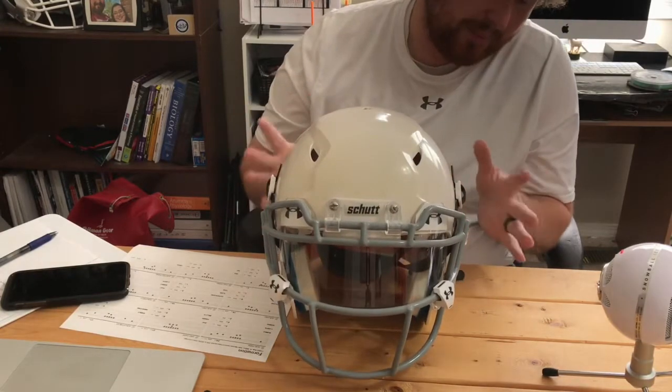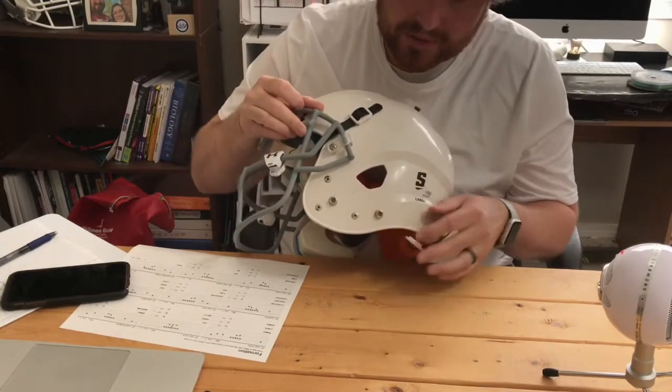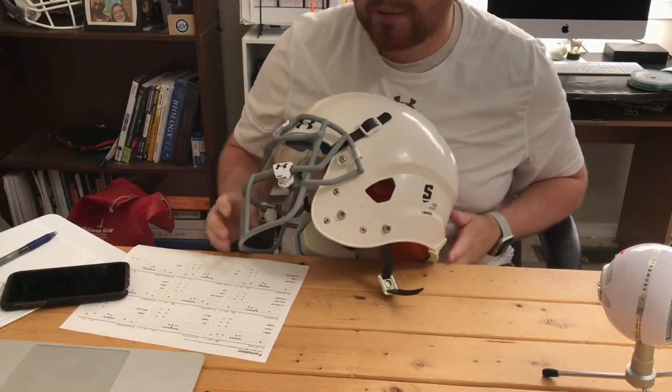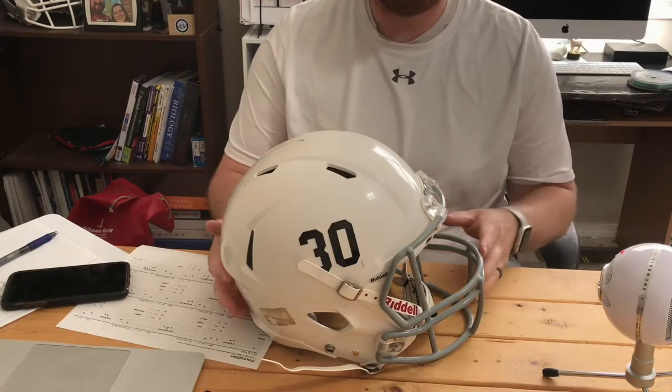Like I said, it's just some simple components. There's really not a whole lot to talk about. There are just some of those snaps on the side. Make sure those will get loose at times, so you just got to make sure you tack those down. Just re-screw them. Next up is a Riddell helmet.